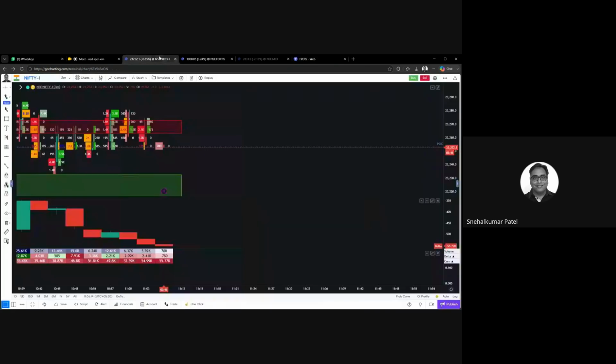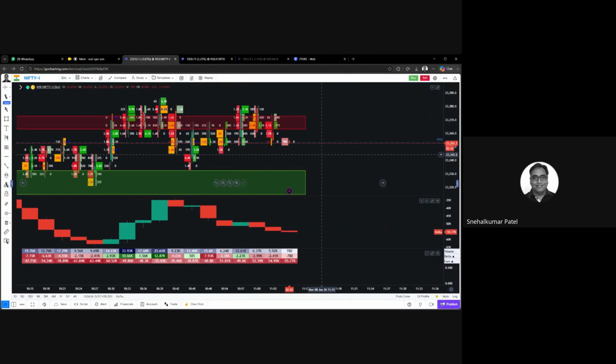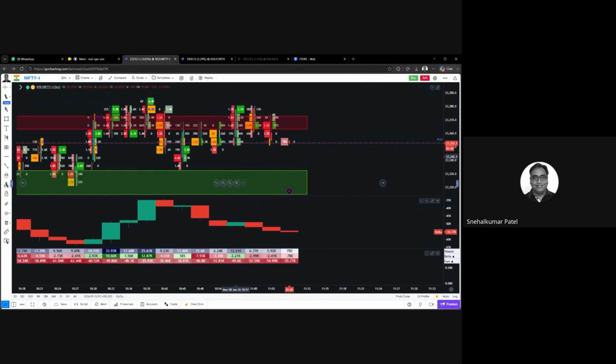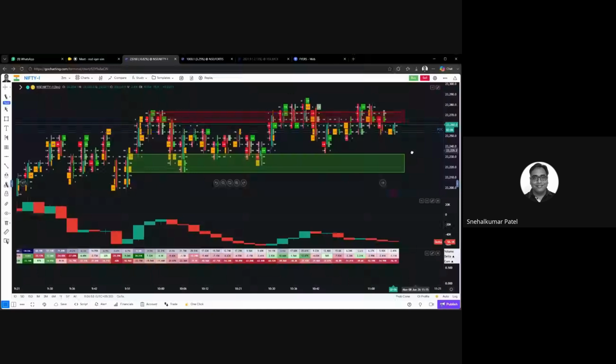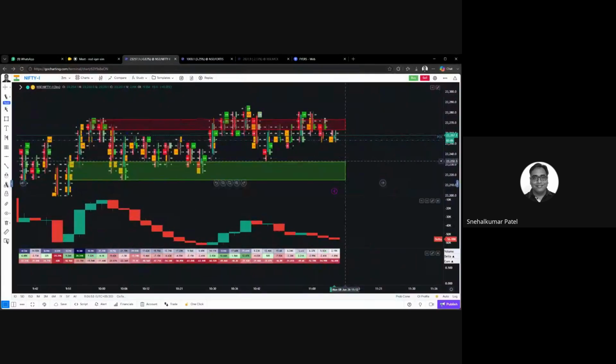But if we look at the chart and order flow data, the price is trying to go on the upside. We don't see a significant downside. If we look at the chart since morning, we don't see heavy selling activity that has gone below this level and then sustained. We see there is continuous buying. Price came again, there was buying. Came again, buying. So buying is sustaining, and if you look at open interest, that supports that.